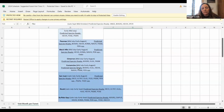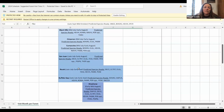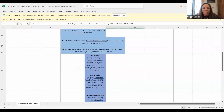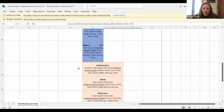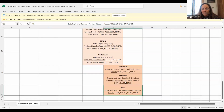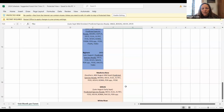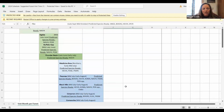So you'll see we'll hit those grasslands first, and then we'll be in the Southwest and the Northwest of Colorado. And then we kind of circle back towards the Front Range and Central Mountains areas. Then back out to the GMUG, back in, Central Mountains, and then leaving the state and then coming down south to Pike.